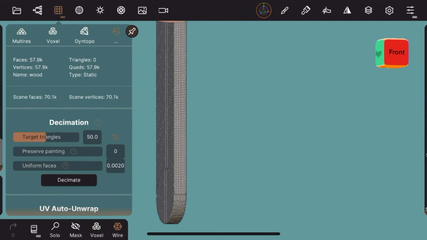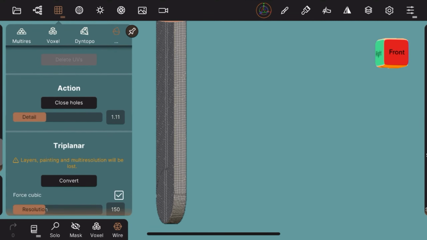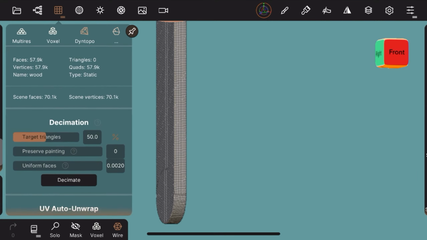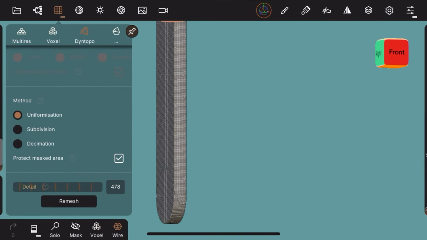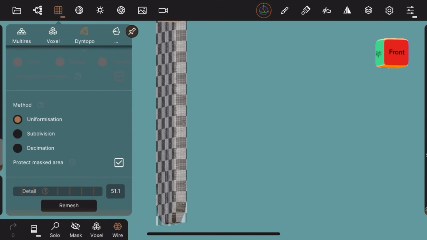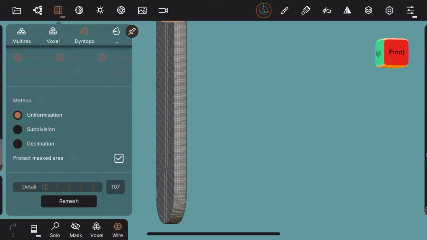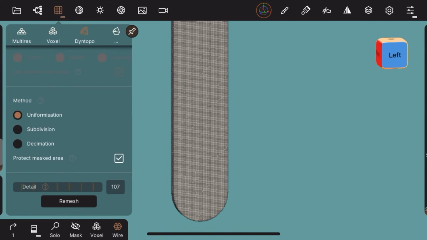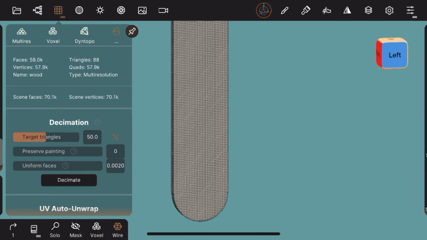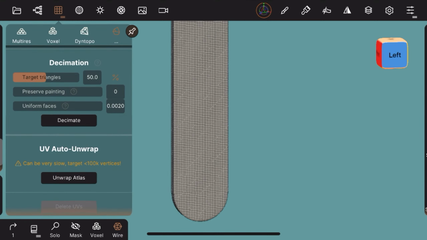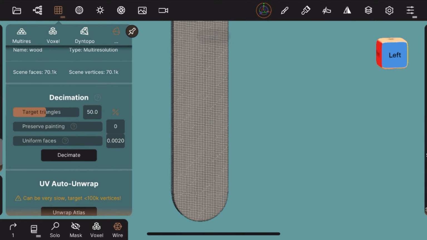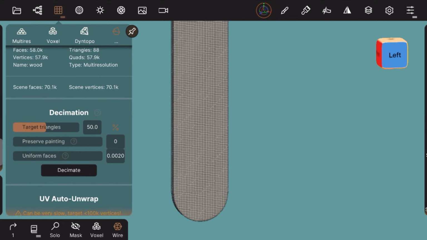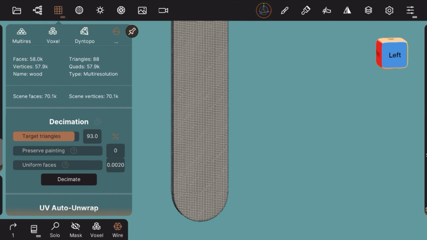So I'll just quickly do a quick remesh. Let's see what the best resolution is. As a side note, I really don't like using this particular remesh. I use this remesh here, voxel remesh, decimation rather, to keep as much detail.